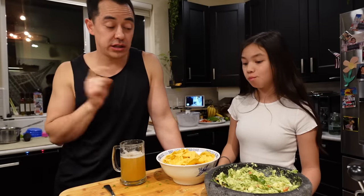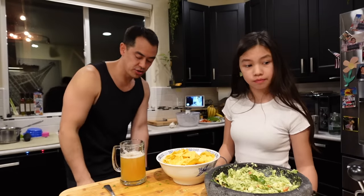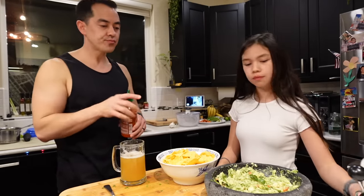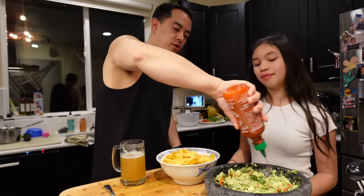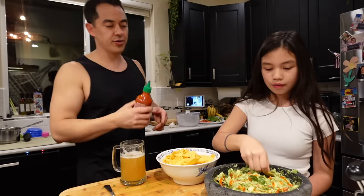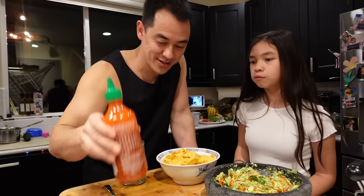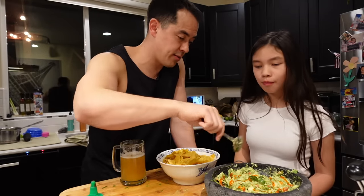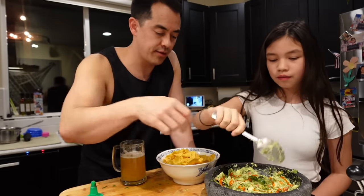I actually think I could use a tiny bit of salt, but guess what — the salt is going to come from Sriracha. This has garlic, salt, and a little bit of spice. Mom really likes it, and I know this is so bad and not Mexican at all. Now you have to mix it the same way and make sure all of it disappears, and then we'll try it again.